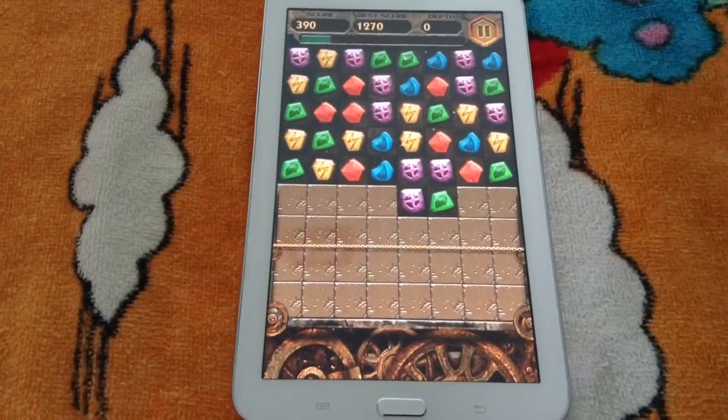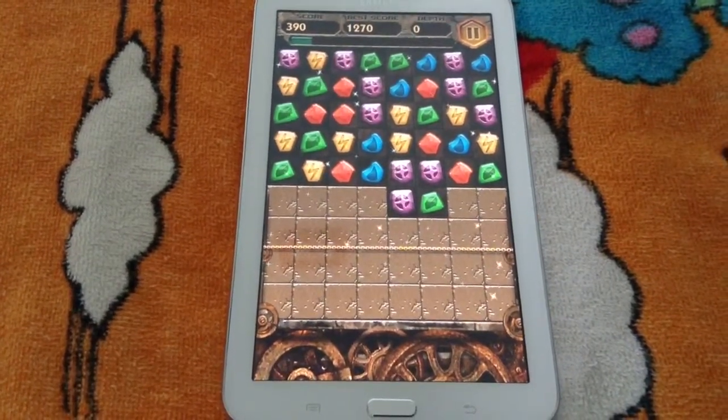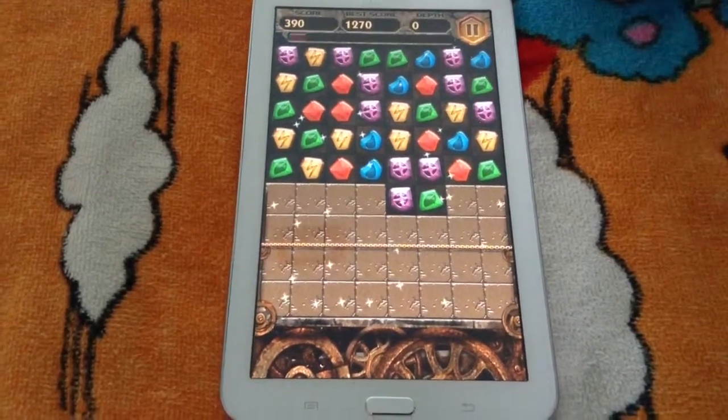Okay guys, so let me start to review this game app. Quickly I will review this game app. This is on a Samsung Galaxy Tab 3. This is an Android game app.